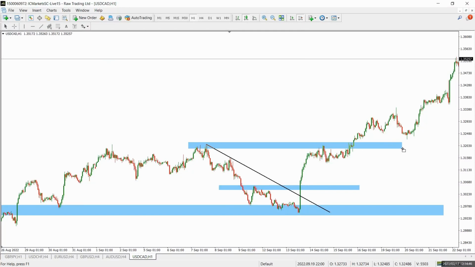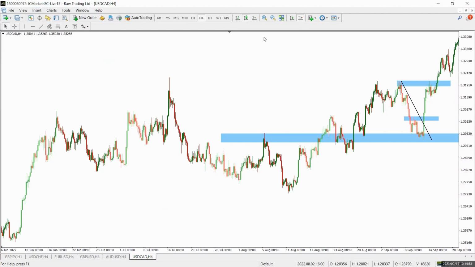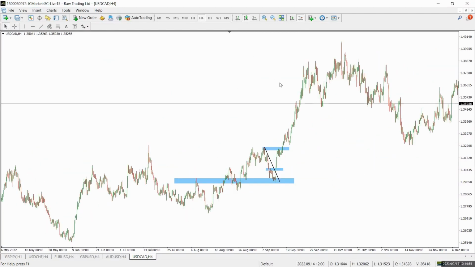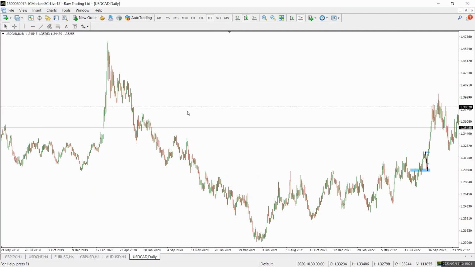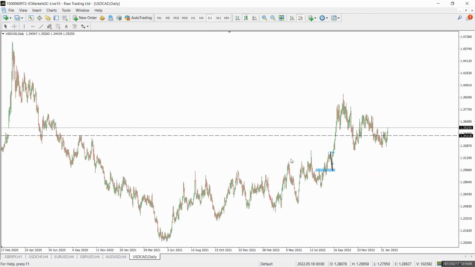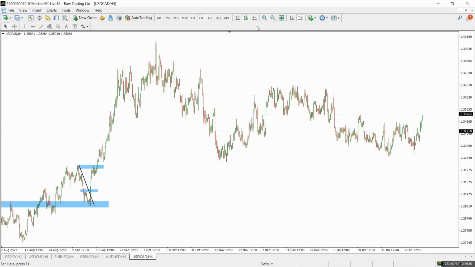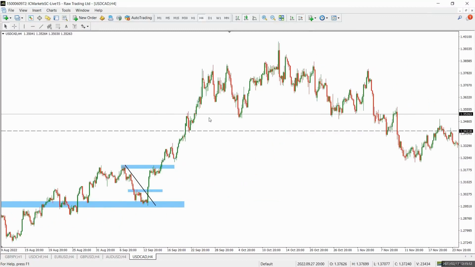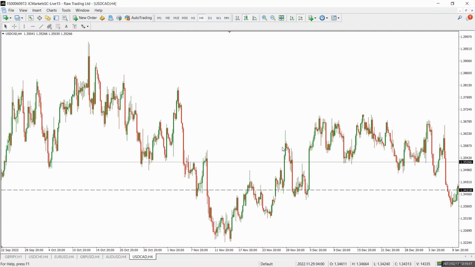My first target is going to be right at this point, and my second target depends on trading the higher time frame. When I look to the left, depending on the analysis I do, I can keep riding till the next level, maybe on the daily time frame, somewhere around this point. I could have ridden this to this point right here, and it could have given me a very nice trade opportunity. So you can always look for examples upon examples upon examples in the Forex market.